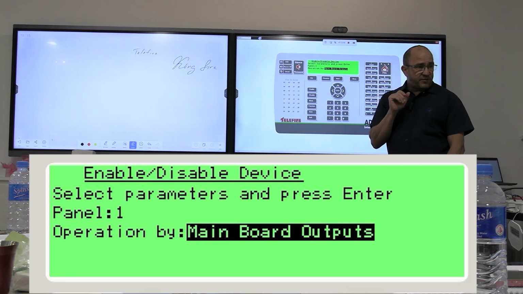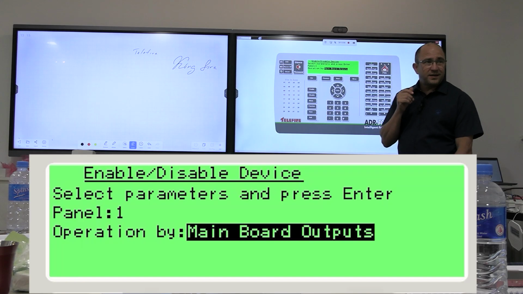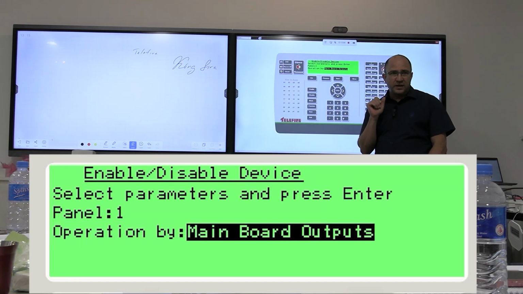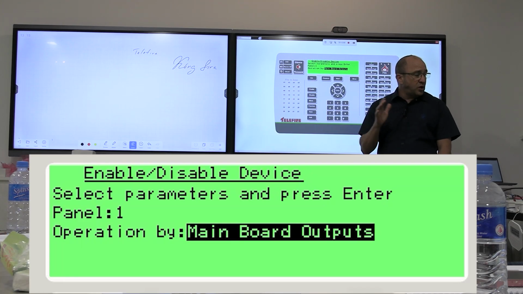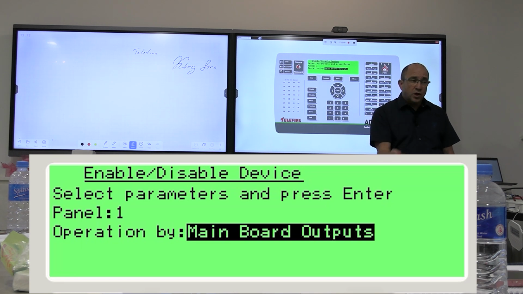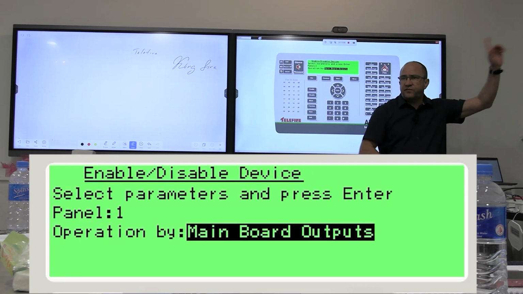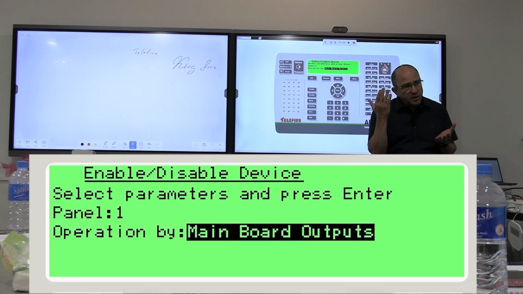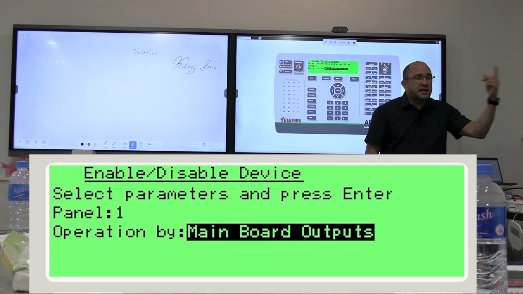Let's disable something. Why do we need it? Let's say we're going to do a test. We don't want the dialer to work. I can disable it. I don't have to touch electronics, disconnect wires. Let's say the siren, NAC 1, NAC 2. I don't want the siren to work. I can disable the siren. I don't want the relay to work because if it works, it goes to the main control panel of the building and then it starts elevator, fans or whatever. I'll disable the relay number 2, which is set as an alarm.